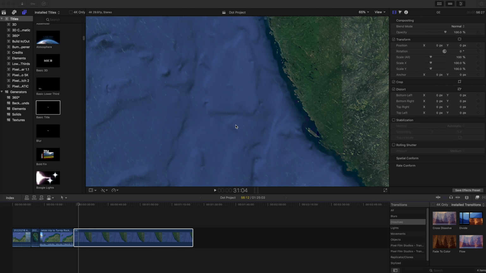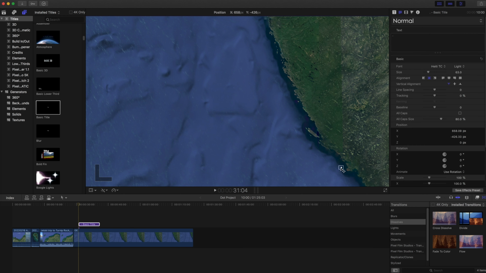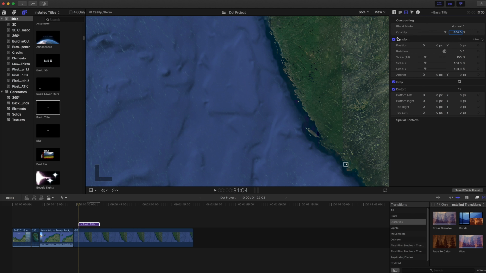Here's another example. This time I will use straight line segments for the dot to follow instead of a curved path. So move the playhead to the start point, drag Basic Title above the timeline to the starting point, change the text, drag the text to the starting point, go to Transform, set the keyframe, move the playhead forward in the timeline, move the text item to the next point, move the playhead forward, and so on. If you keep the time of each segment consistent with the length, the speed of movement will be consistent too.